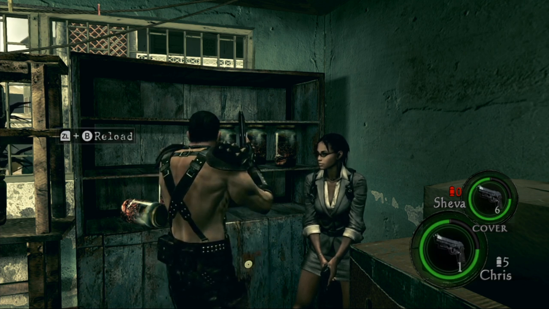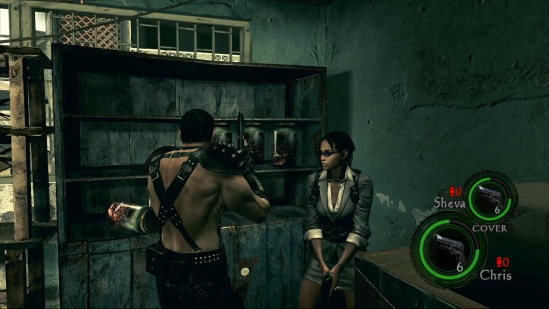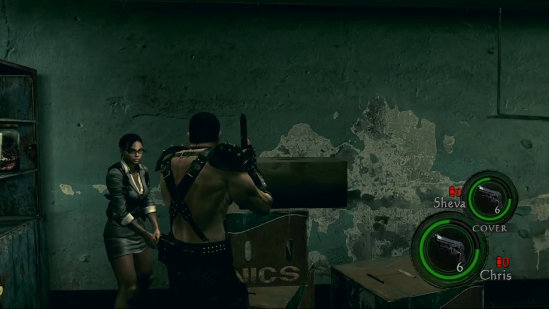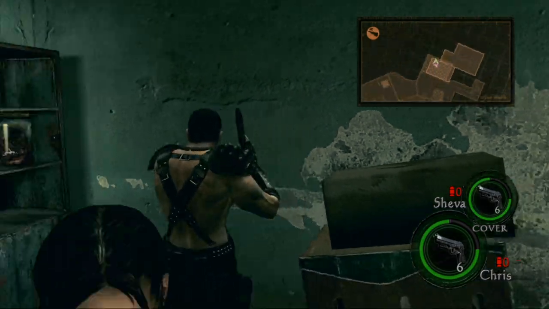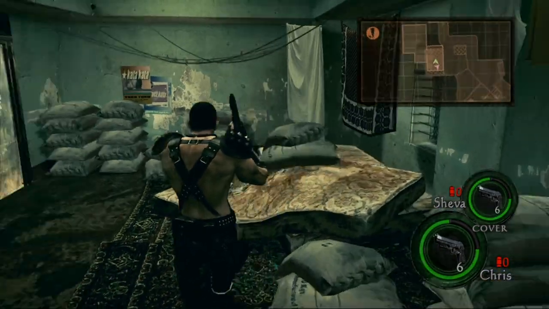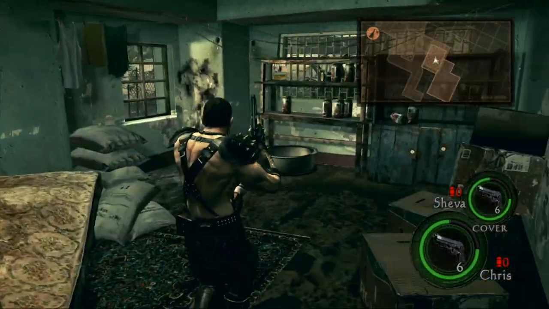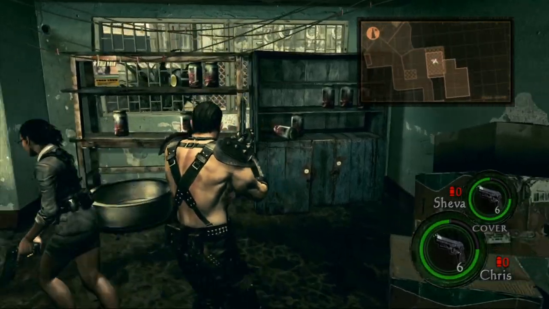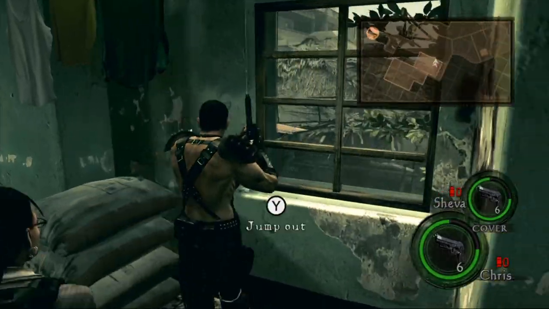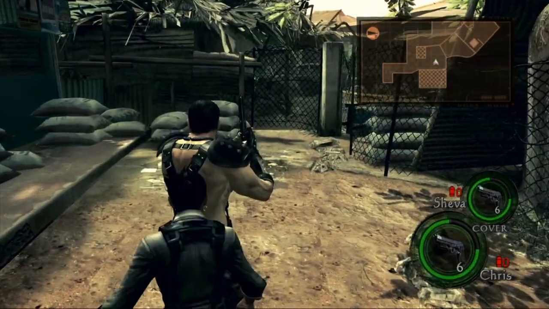Okay, oh, ZL and B. Oh man. So the controls are a little bit more complicated than I remember them from other things. Okay. Sheva, how do we get out of here? Well, damn, Chris, superhero landing.